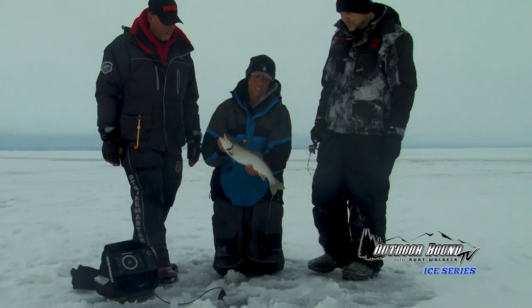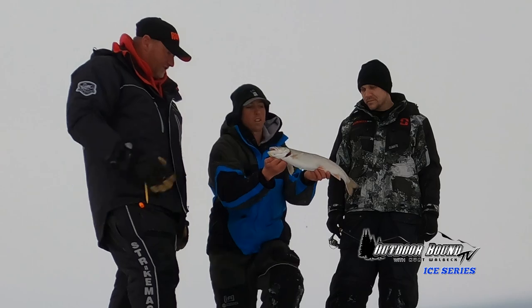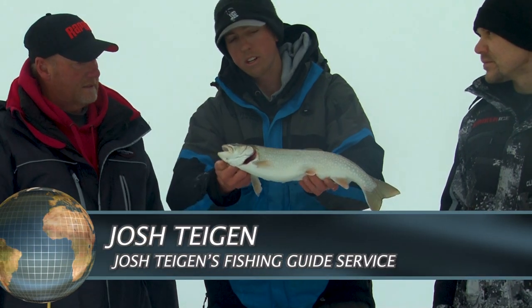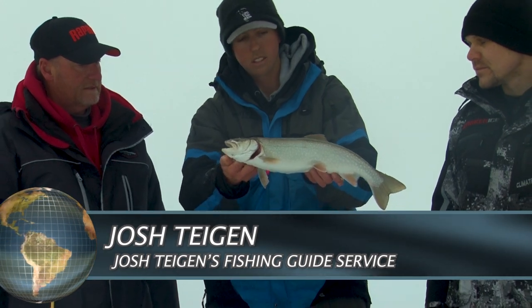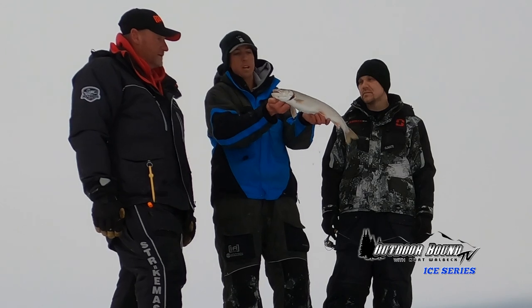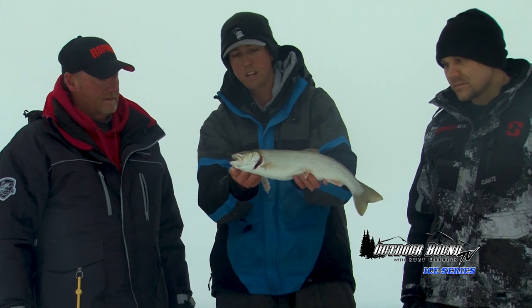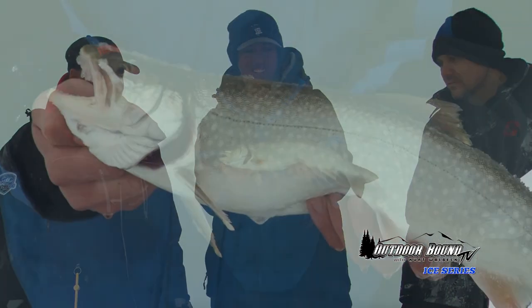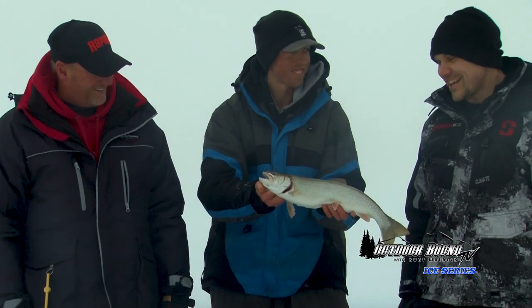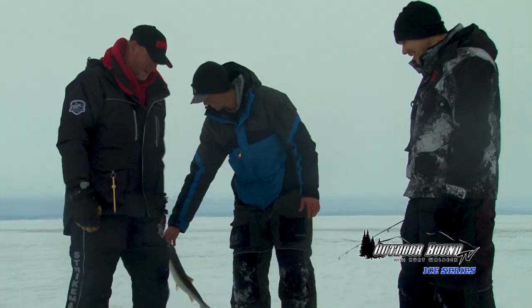There we go — that's a pretty fish. It's called a splake, a cross between a brook trout and a lake trout out here on Chequamegon Bay in the Apostle Islands. The DNR stocks them so we do have quite a few. They don't reproduce, so it's great table fare. They've got to be 15 inches to keep and they've got great meat on them — one of my favorites to eat. What a pretty fish. Congratulations, John — we'll take that one home and eat it.